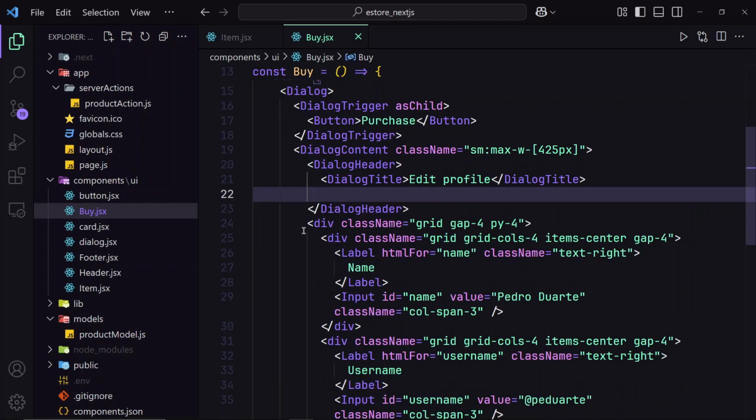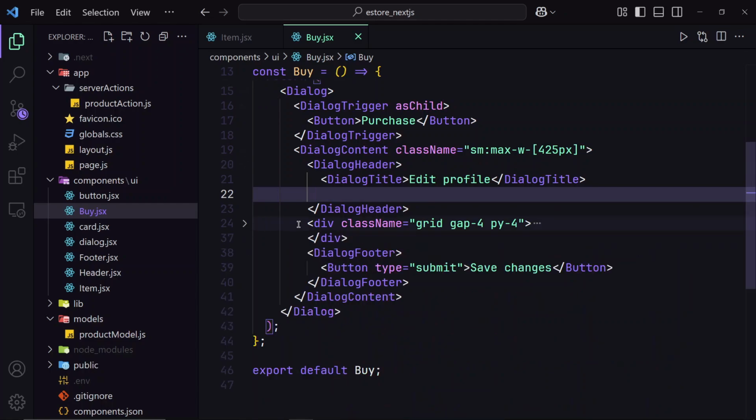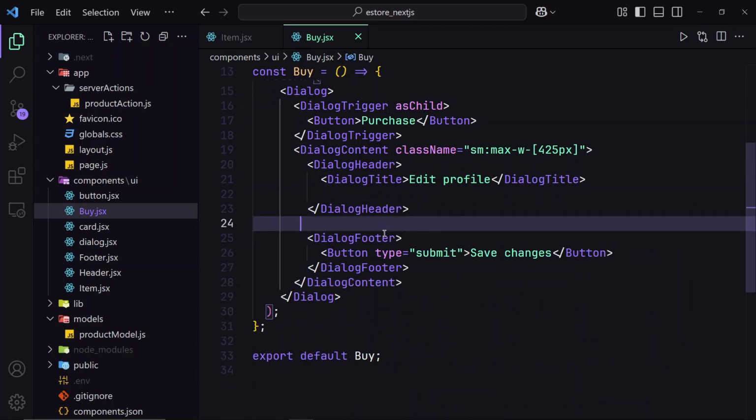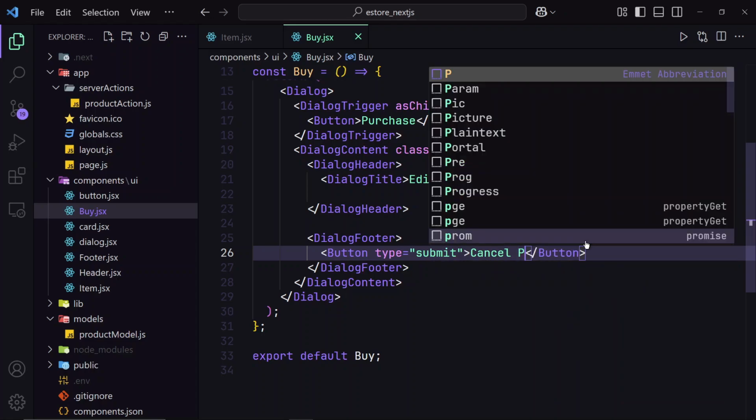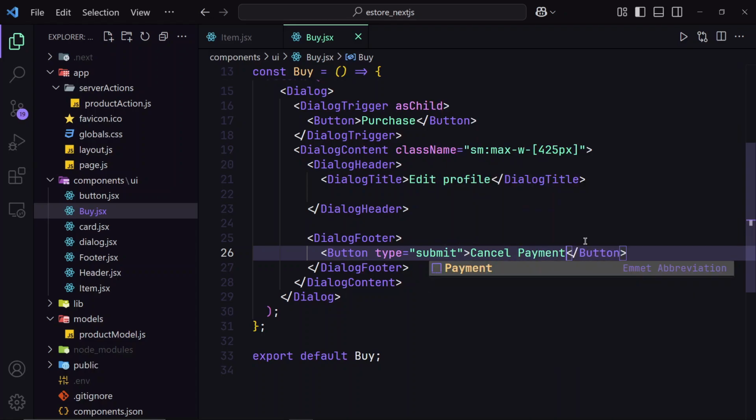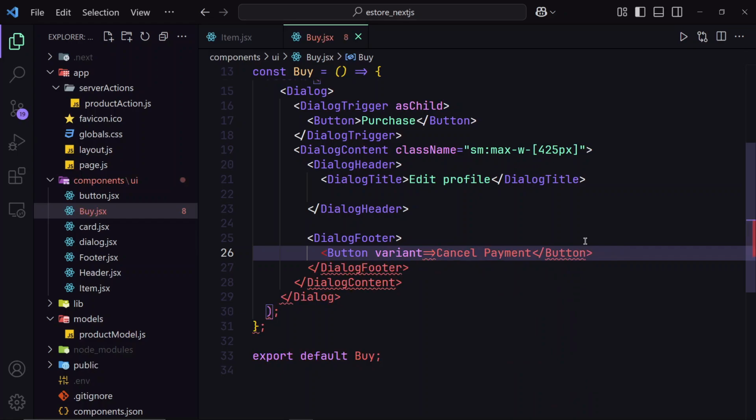Remove this. Remove this div. In footer, let's add the cancel payment button. Cancel payment. Variant will be outlined. Sorry, secondary.